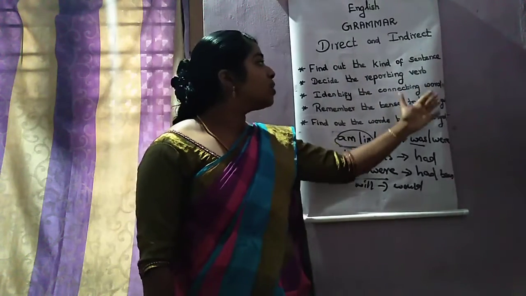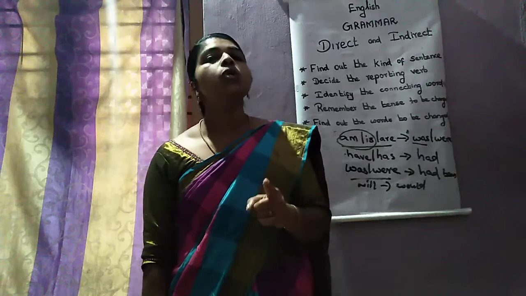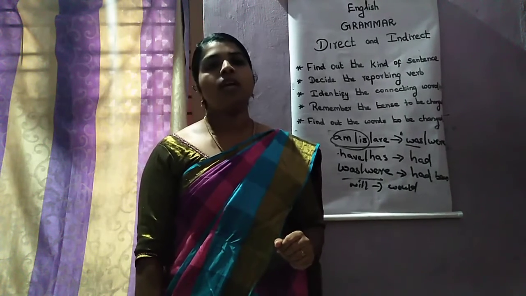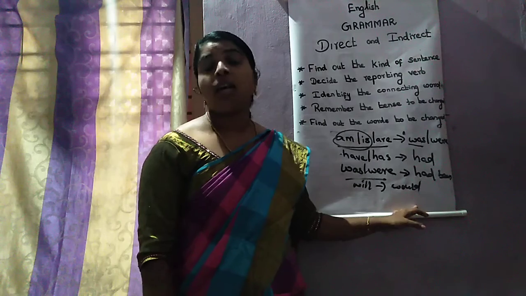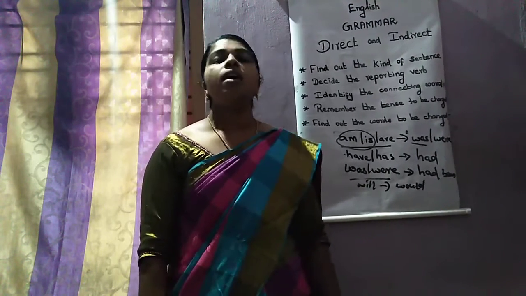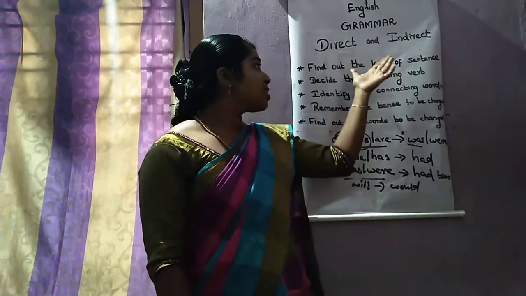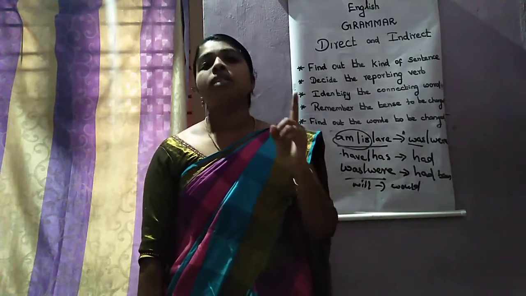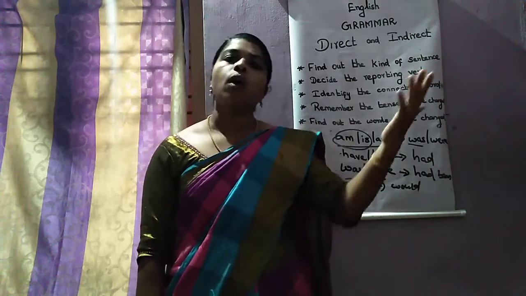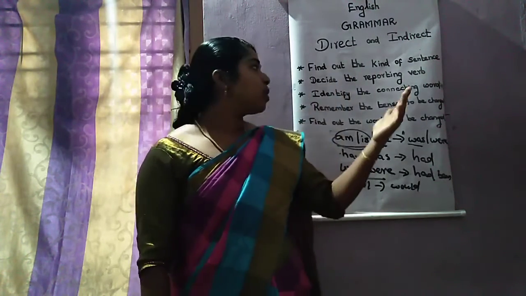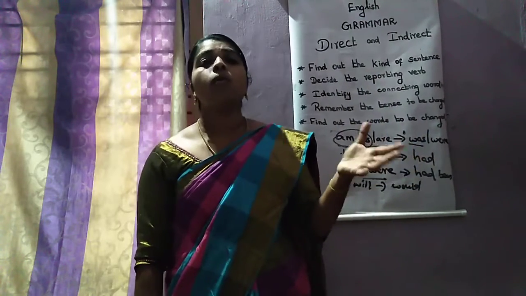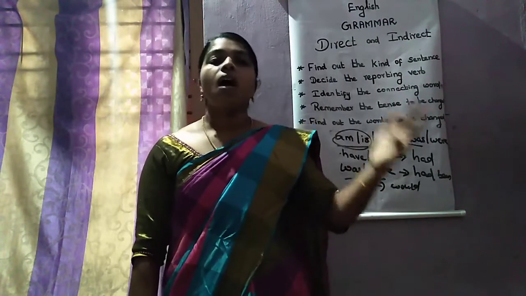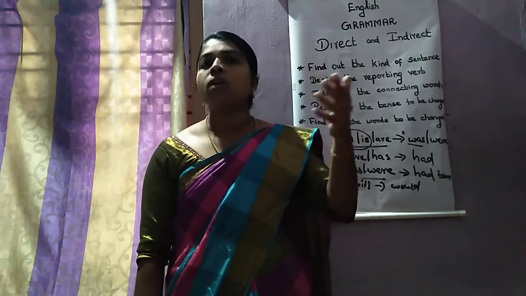Okay, so these are the different types of rules you have to keep in your mind before changing direct to indirect. Okay, so first identify whether it is given in direct or indirect form. If you want to change direct to indirect, you have to keep these 5 rules in mind. What's the first rule? You have to identify what kind of sentence it is. If you are able to find out what kind it is, then one by one you have to change. What do you have to change? You have to decide the reporting verb. Do you remember what reporting verb I said? Yes, said to will change into told. And also commanded, requested, ordered, asked, exclaimed. According to the type of sentence, this reporting verb will change.